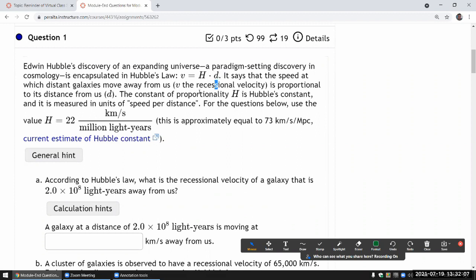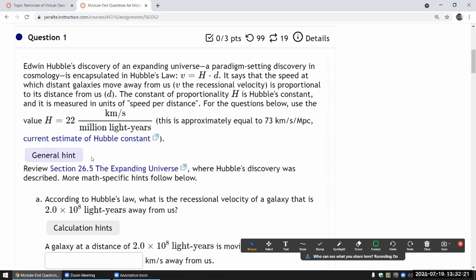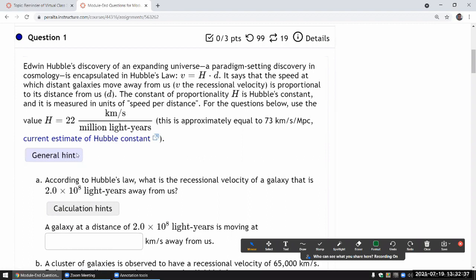This H being a constant, that's the Hubble constant. And that's the observational law, observational description, and a way to explain that would be that we live in an expanding universe. And the section 26.5 does go into more description of it than we did in module 5 lecture slides with the expanding loaf of bread. So I'm saving that for module 6. So we'll get to that in module 6.